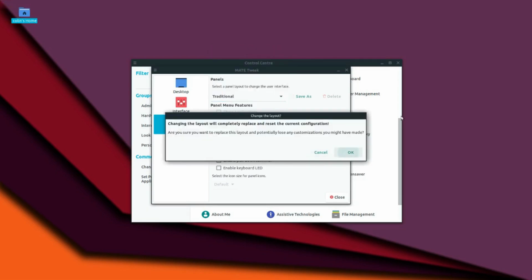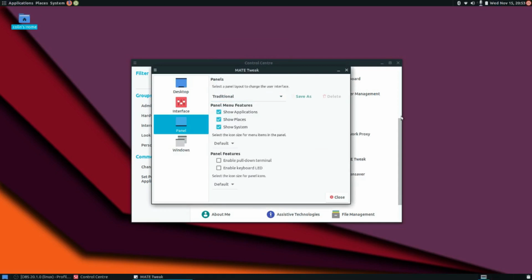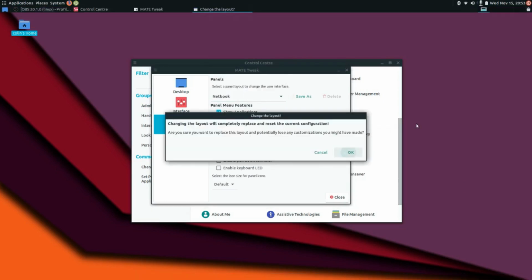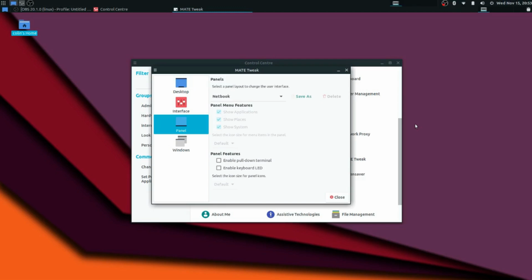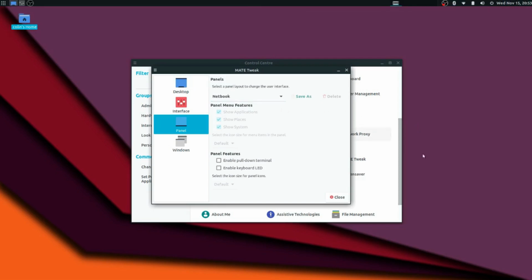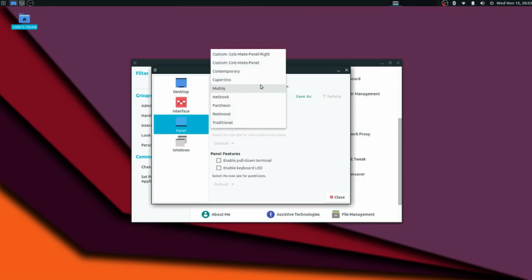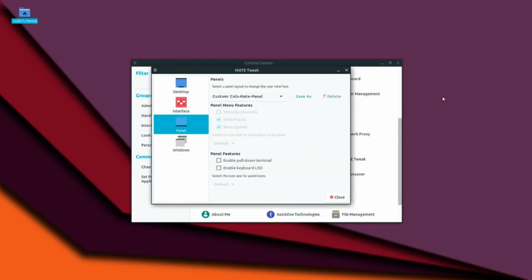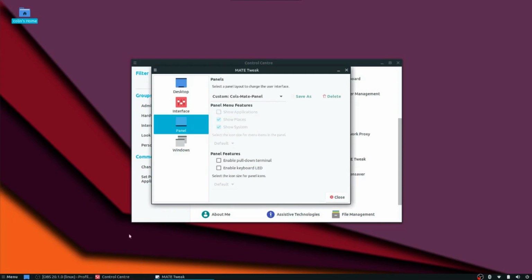I think sometimes it can depend on whether you're going from one type of layout to another, can mess things up as well. I've seemed to have noticed that. That's why coming from the netbook, things always seem to be in place when you're coming from the netbook. So maybe I'll try that. Coles Mate panel. So that looks good now. And it's saved these launchers as well.